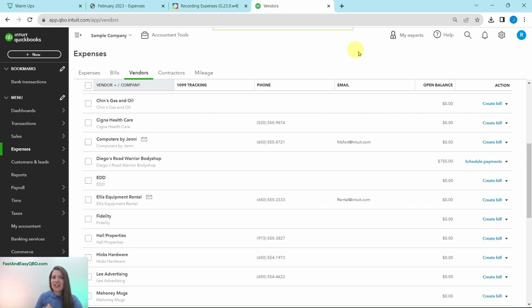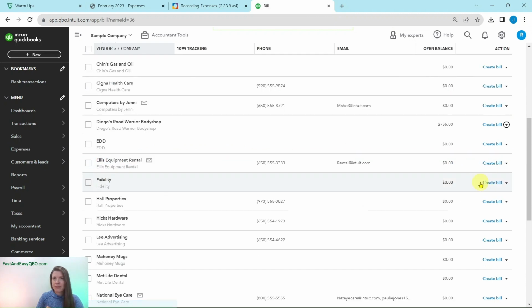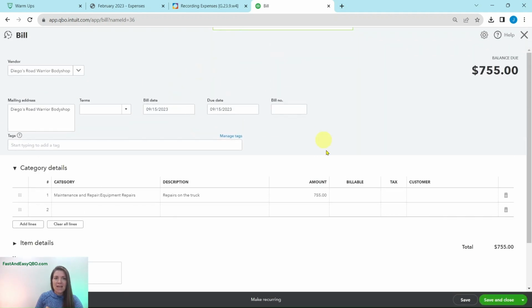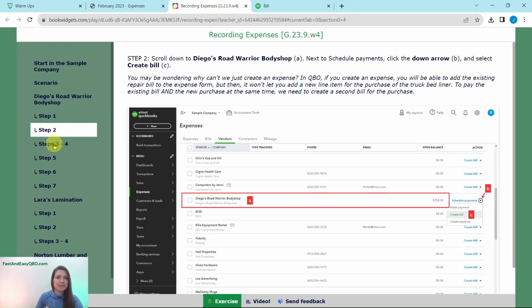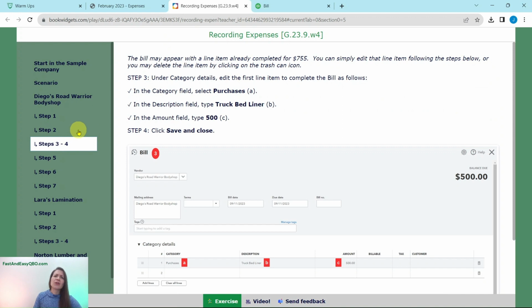So let's go ahead and click on the little arrow here. Here's Diego's Road Warrior Body Shop. Click on the arrow and then select Create Bill. And you will see this appear. You will notice that on the line item, it already has something for $755, and this is that previous bill.